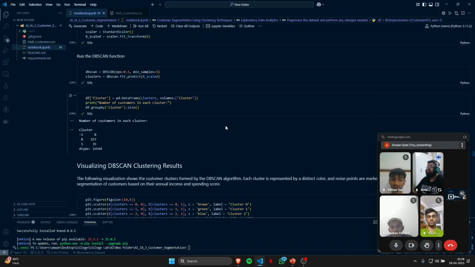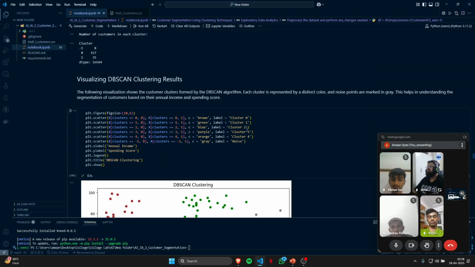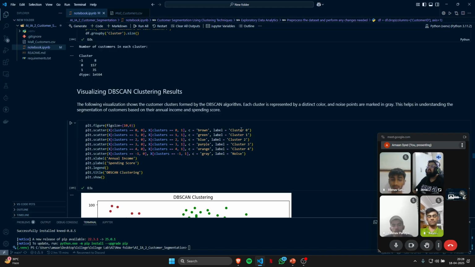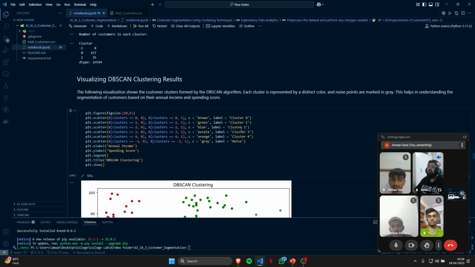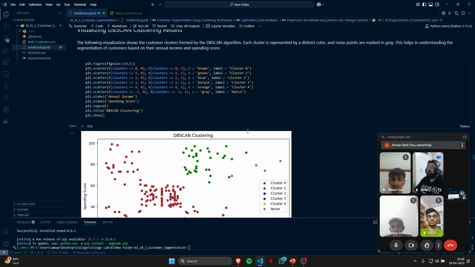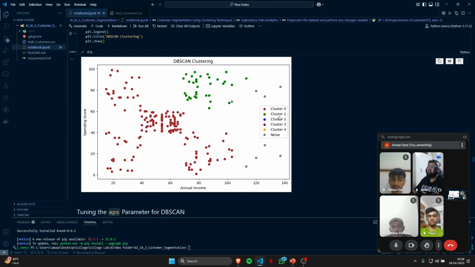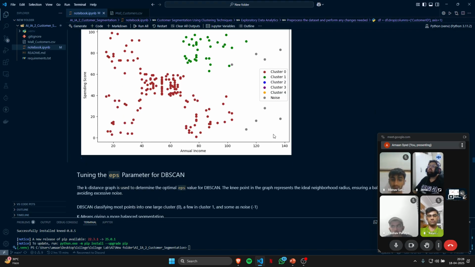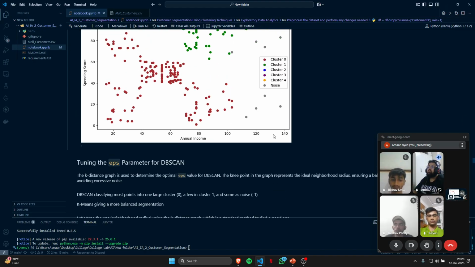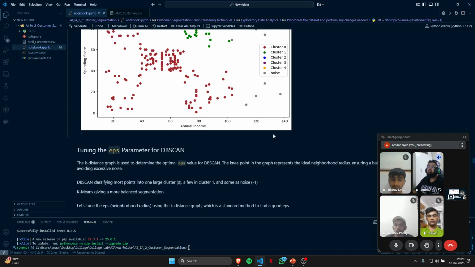And we run the DBSCAN function. Then we appropriately allot a cluster data frame and export all the values, and then we'll move on to the visualization. The main point of DBSCAN is that noise is classified as the value of -1, which means that it does not belong to any of the allotted clusters. So we can see this is the DBSCAN clustering. We can see cluster 0 in red, majorly, then cluster 1, and the rest are allotted as noise. So this is not giving appropriate clustering, and there are only two clusters.